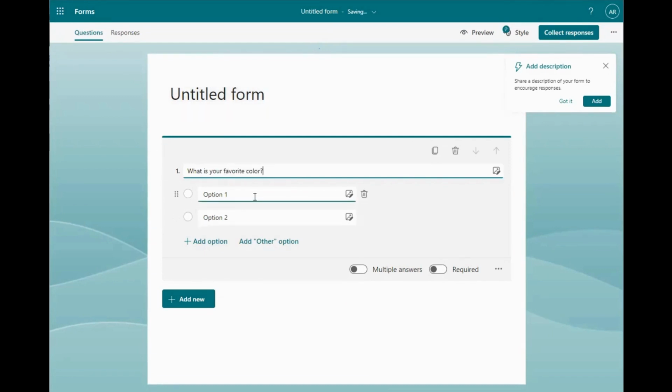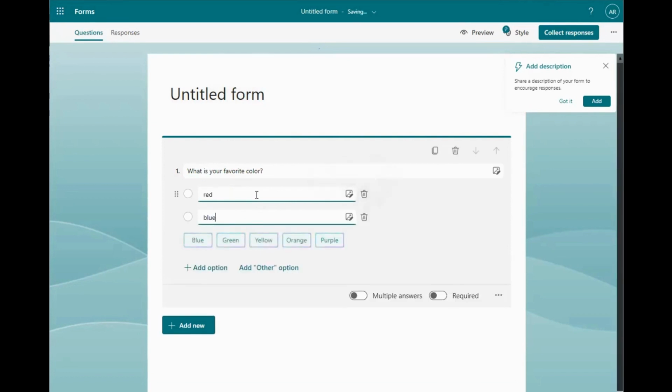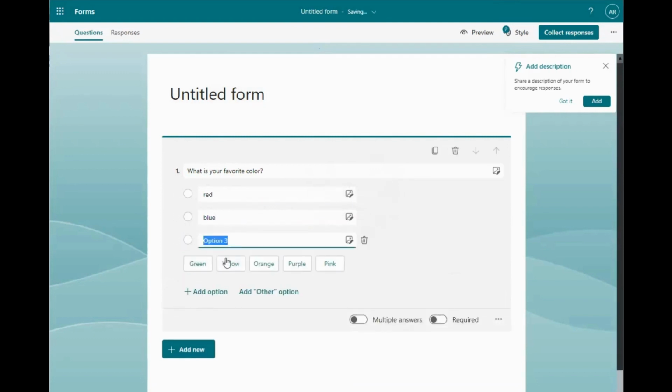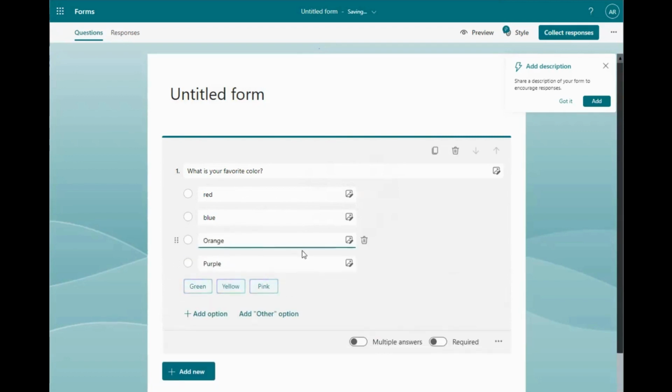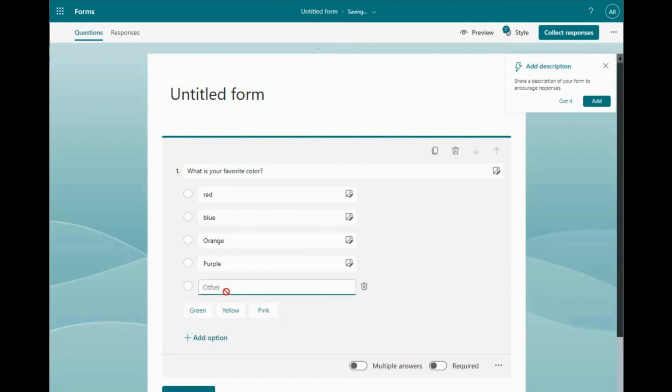And we can add multiple answer choices. Notice that once I type one or two questions, it starts suggesting things to me. I can add another option, but I can use one of their suggestions for the other options. We could even add another option at the bottom where they can type in their own response. Remember that you can add as many answer choices as you need depending on the nature of your question.